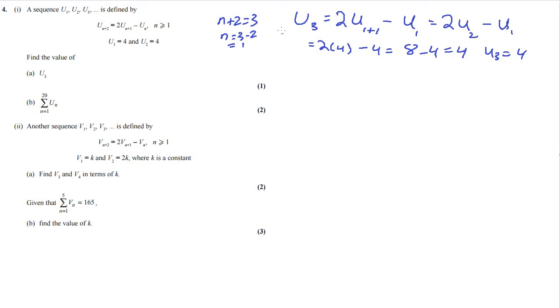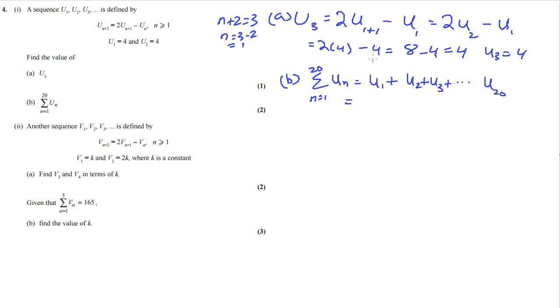Now part B, this was part A. Now let's look at part B. Part B says find the sum of u(n) from n equals 1 to 20. Sum means that if I was to expand this summation, everything is being added, and if I keep putting values of n, this is equivalent to u1 when n equals 1, plus u2 plus u3 plus and so on until u20. So I have to find this sum.